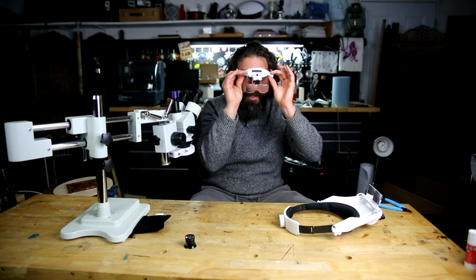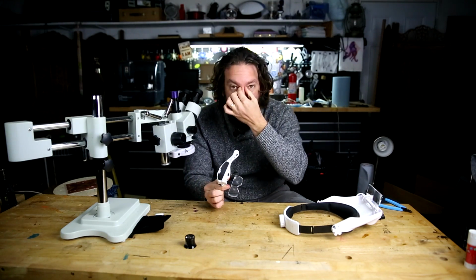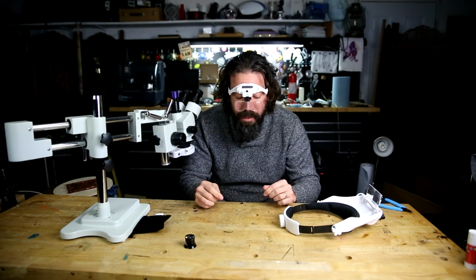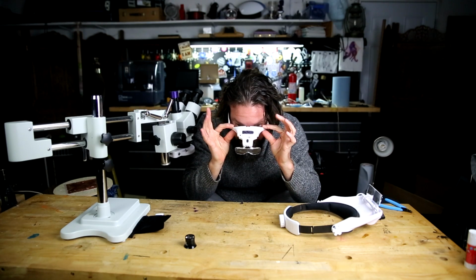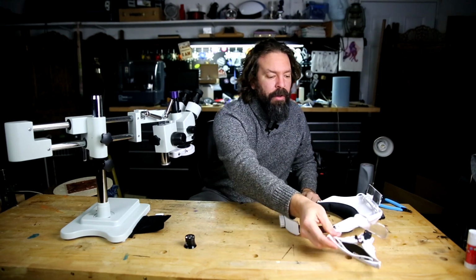Okay, so let's move up a little bit. These were nice. I like them a lot. The downfall is this nose piece, after a while, the weight really starts to hurt on your nose. It can cause headaches. And I don't know about other people, but for me, bent over like this, working for long amounts of time, after a while, they started to slide down. And I don't know if it was sweat or what, but they would just keep sliding down. But I really liked these, even though they were a bit of a hassle, mostly because of the price. That's what carried me until I decided I was in this far enough that I wanted some more equipment.